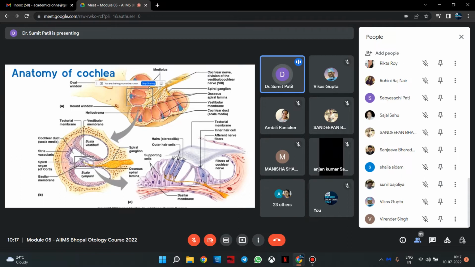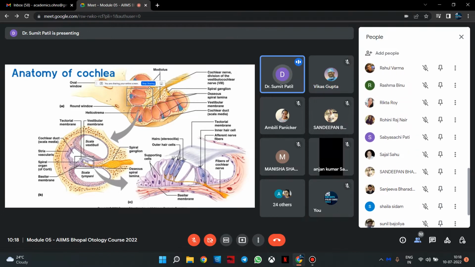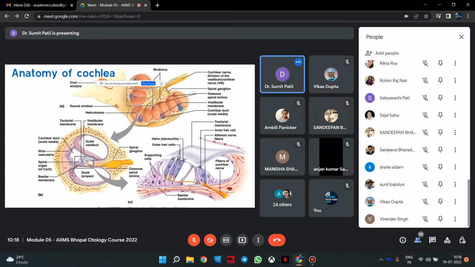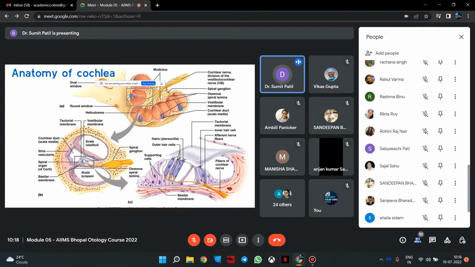The sound waves reaching the endolymph through the vestibular membrane make the appropriate part of the basilar membrane vibrate, so that different parts of the organ of Corti are stimulated by different frequencies of sound. This scala tympani is related to the round window, and the round window membrane releases the mechanical energy to the labyrinthine fluid, permitting the movements of the inner ear fluid consecutive to the movement of the stapedial footplate.